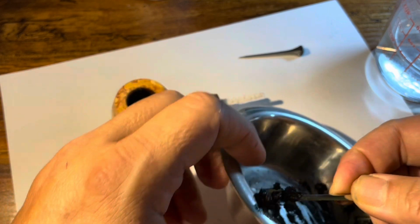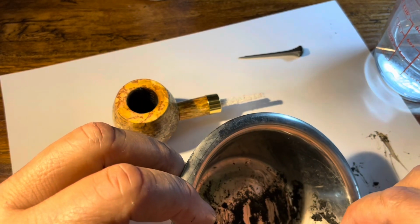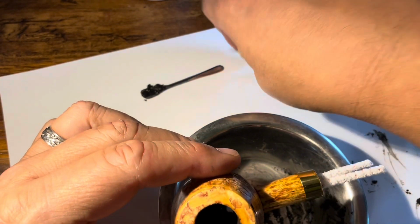And come on. It does not want to go. Here we go. Come on. All right. Let's go ahead and tamp that down.